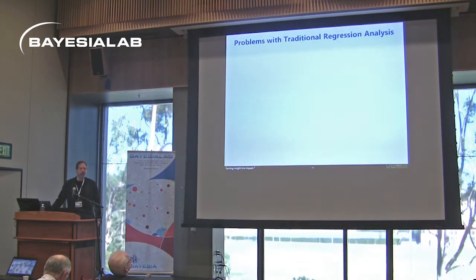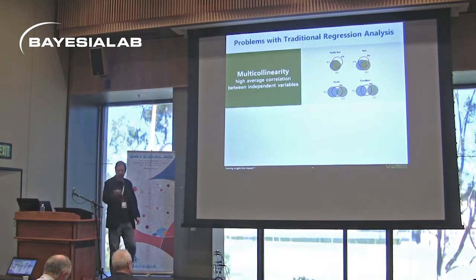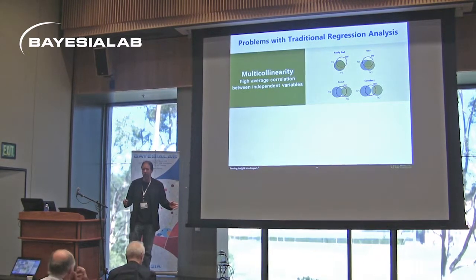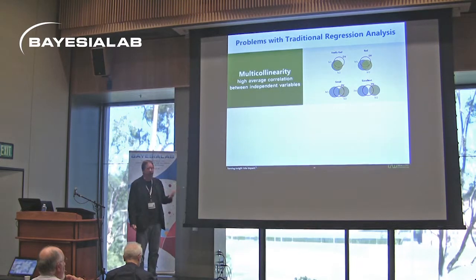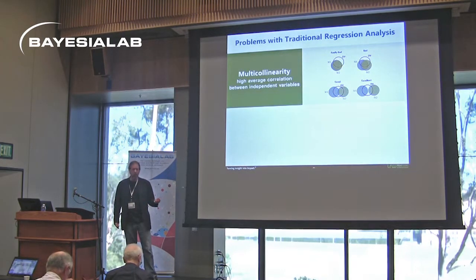This brings up some pragmatic problems. The biggest one, which we've already talked about some today, is the major bugaboo of multicollinearity. What is that basically? Well, let's move it along. There's probably nobody here who doesn't know what multicollinearity is, so I'm just going to move quickly. It's basically what you get when you have a high average degree of correlation between your independent variables, or predictor variables, or as we call them, the potential drivers.